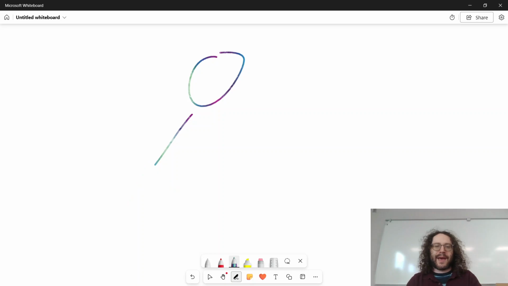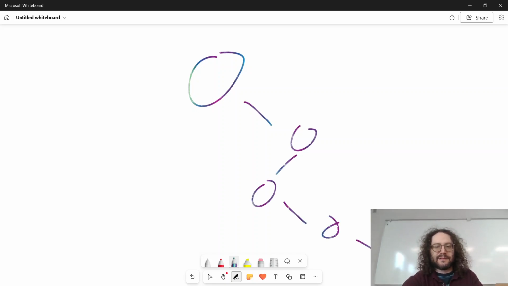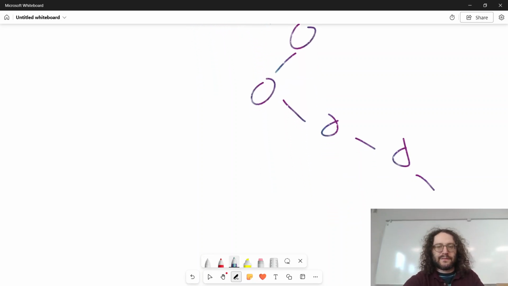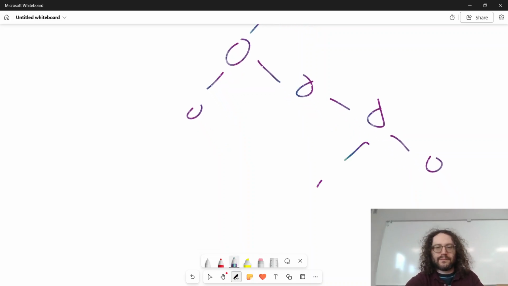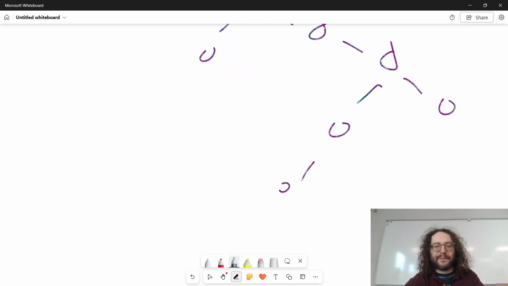So if it's not balanced, you're not going to eliminate half your search space. And instead, if it looks something like this, this is not balanced at all, right?